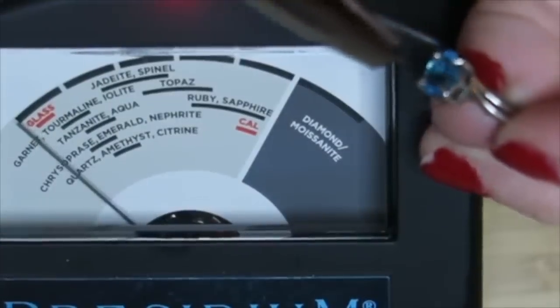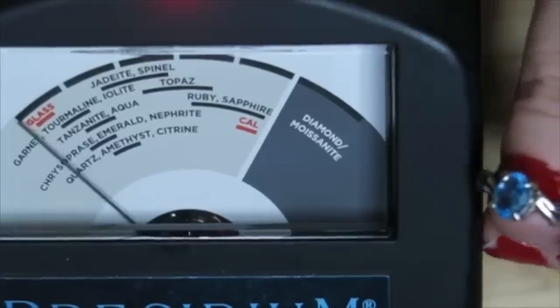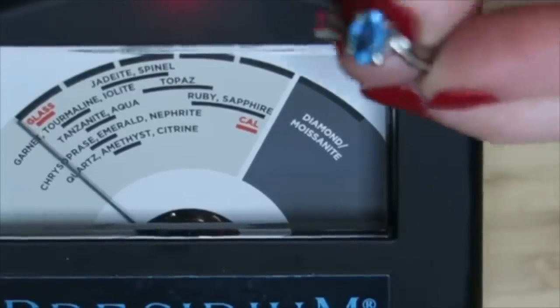Whether something is glass or a real stone is something we can discover. However, this little blue stone is not even registering as glass — it might just be a little cut-glass type stone set in silver, but it's definitely really pretty. Even at home without a gem tester, you can look at a stone under a loupe. If there are no inclusions — little scuffs, scratches, and things inside the stone that make it not perfect — then chances are it might be glass. I had a citrine that tested as glass; I could have spotted that myself just by looking under the loupe.